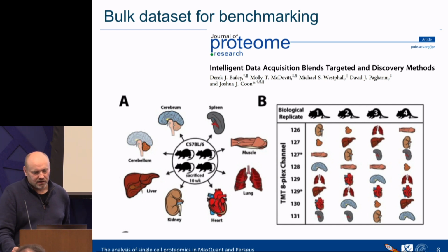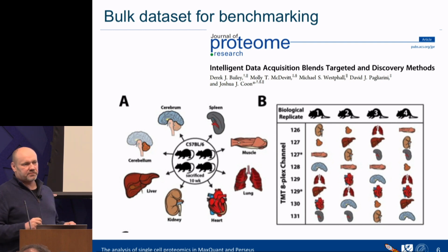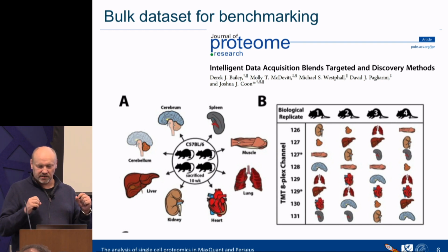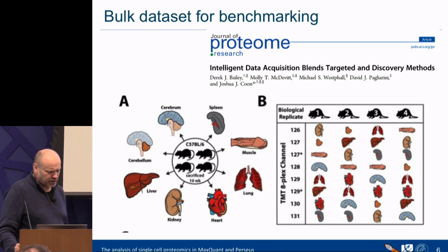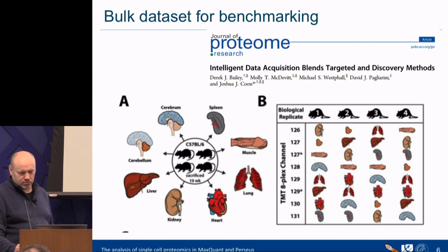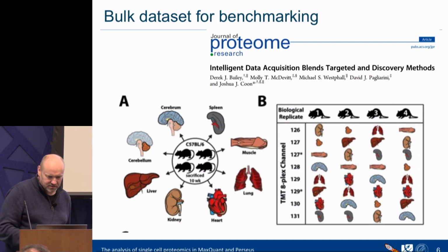This is a mouse tissue data set from the Kuhn lab with 8 different tissues, with biological replicates of mice, and there was also some technical replication. You would really expect that if the quantification is good, the clusters really separate into the different organs, right? One won't really expect overlapping clusters and things like this. So that's really a good data set to monitor and to optimize, for example, this exponent that we don't know. Then we run it through MaxQuant, and that's what you get here.